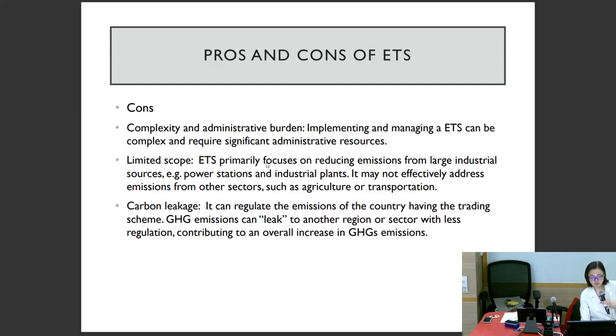And the ETS primarily focuses on reducing emissions from large industrial sources. So usually the power plants, power stations, industrial plants, those large emitters. It may not effectively address emissions from other sectors like agriculture or transportation. And there may also be carbon leakage. It can regulate the emissions of the country having the emission trading scheme. But the emissions can leak to another region or sector with less regulation, contributing to an overall increase in greenhouse gas emissions.